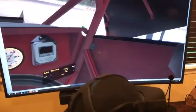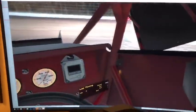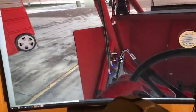You'll be able to look at the screen and see everything as I see it, right? Now, as I look down, see, I can see my pants. I can look at the drive line. I can look at all that stuff. I can look out the right side. I can look back at the tire. It feels like I can reach out and touch it. You can see my pit guys. Everything I look at is in a 3D world. There are no edges to anything. So for that fact alone, it makes it feel very real.